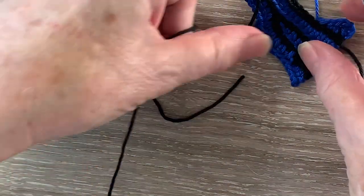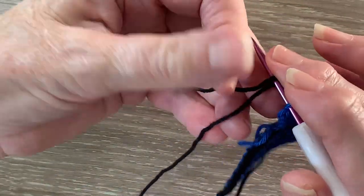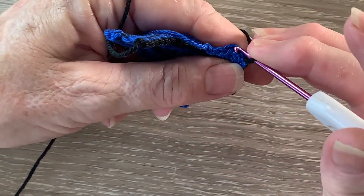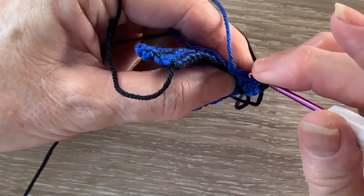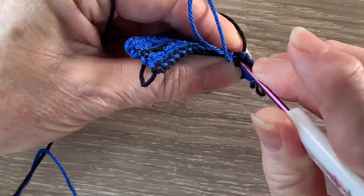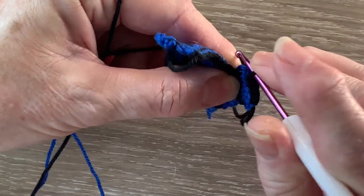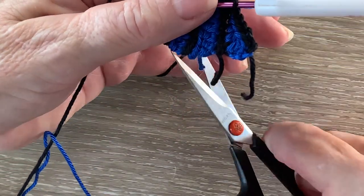Then we join our black to the first stitch of our last row. I'll just join in the top of the 3 chain. And work 1 chain and work 1 slip stitch in the back loop only in each of the stitches from the last row. And then 1 slip stitch into the first stitch of the black. And we fasten off the black.